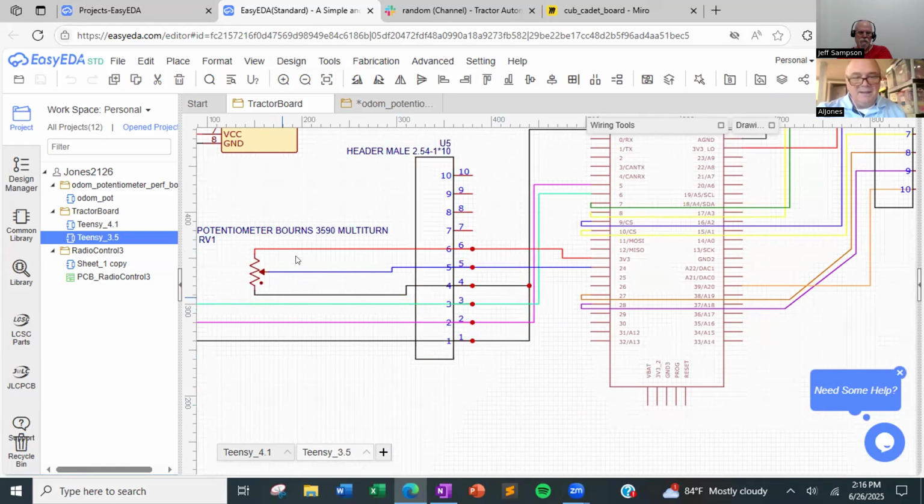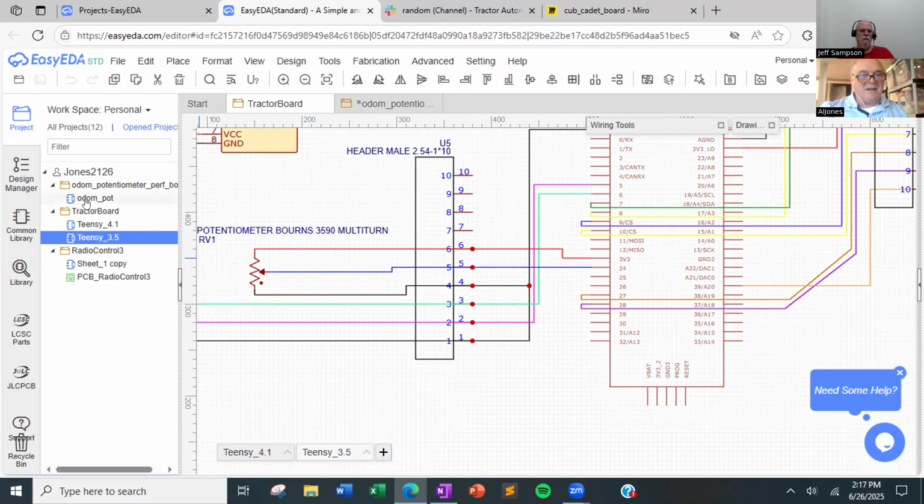So the next thing I need to do is set up the wiring for my potentiometer, which tracks the actual steer angle, and feed that into software on the Teensy, which would use a PID and figure out the steering when I'm in auto mode. So just the physical connectivity of this multi-turn potentiometer is where I'm at.